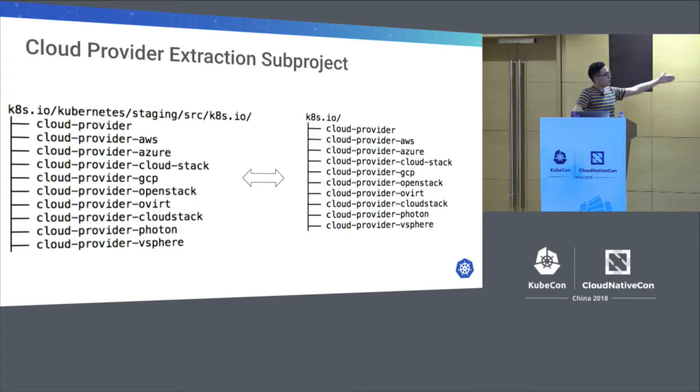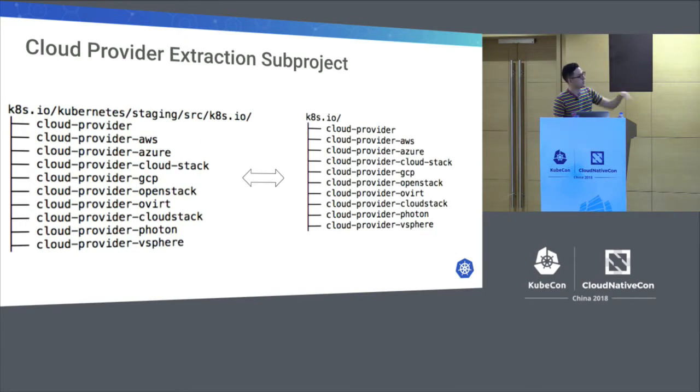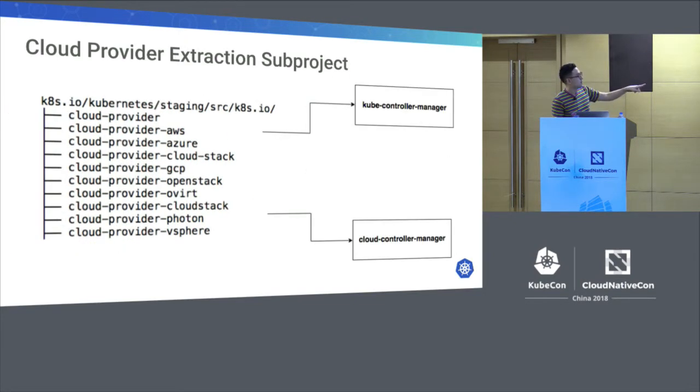And then once we do that, we can move everything to staging, and then we have a publishing system to sync everything that's in staging to the out-of-tree repos. And once we know that this works, we can get rid of the staging repos and go completely out of tree. The reason we need staging, again, is because we need a way to compile both the Kube Controller Manager and the Cloud Controller Manager in a single place. So the Kube Controller Manager can still import the various cloud provider repos from the main tree, but the Cloud Controller Manager can sync all the various cloud providers from the actual out-of-tree repos.